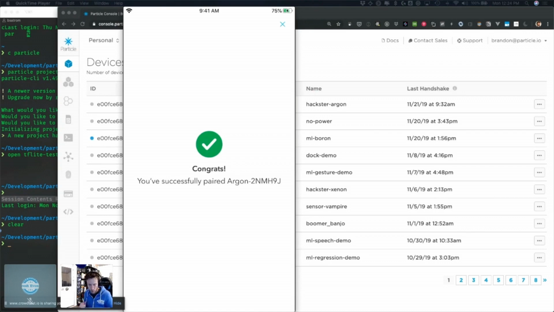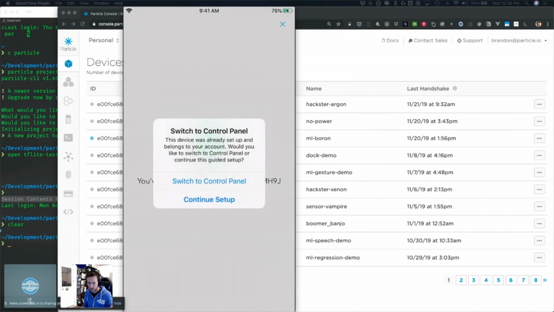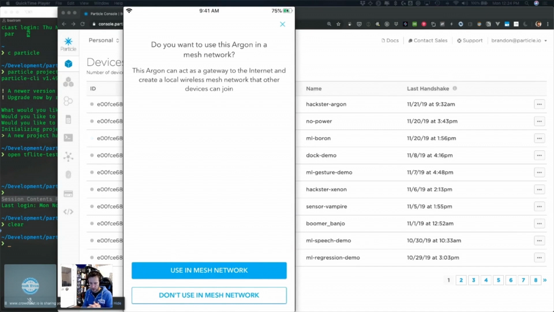Now, what you are all going to see at this point that I am not, because I did claim this device last week, is you're going to see a screen that comes up and says, do you want to put the latest firmware on your device? And you do need to go through that process. It'll take a few moments.